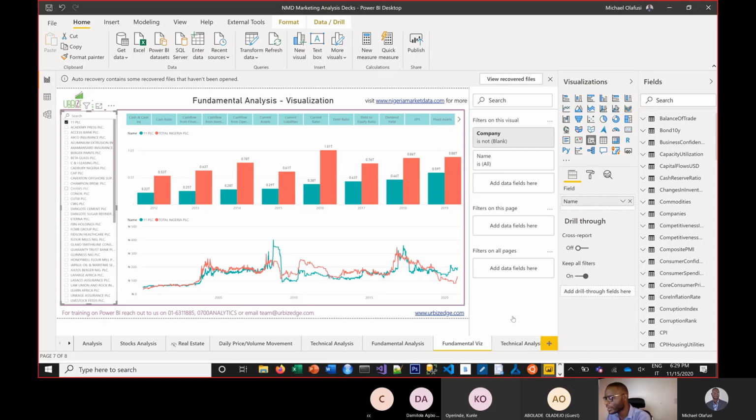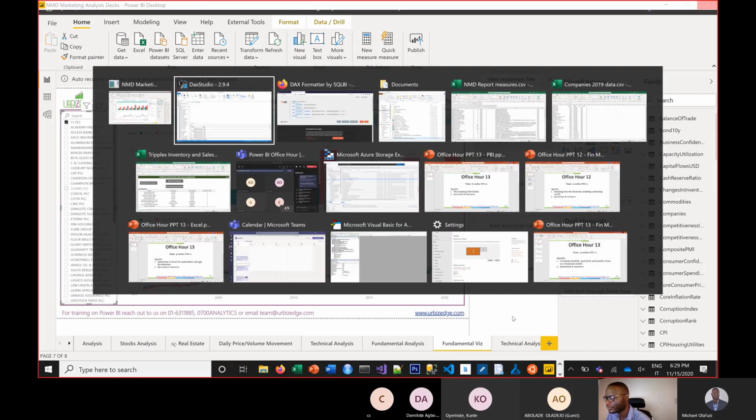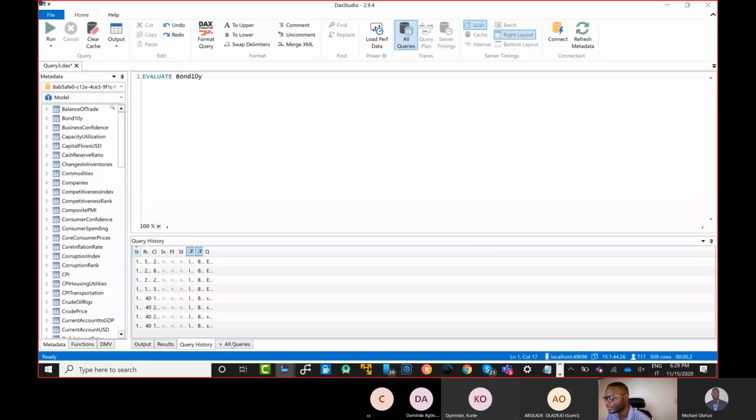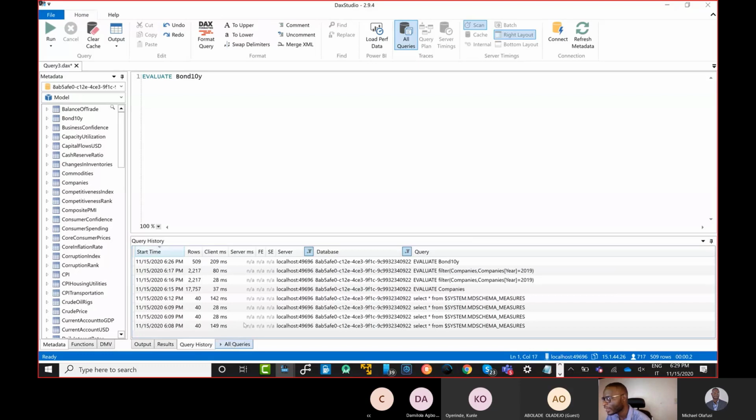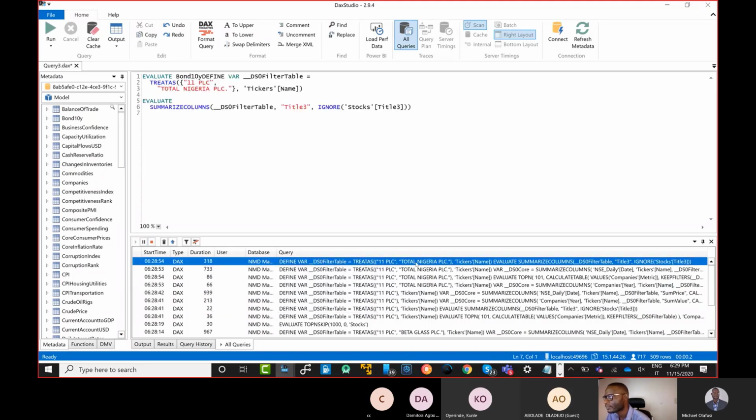So all of whatever I'm doing here, if I go back to DAX Studio, it is tracking the queries for me. If I go to the query history, in fact, particularly these all queries, I'll be seeing all that is happening. I tried to pull out mobile and total, so I can pick this query.